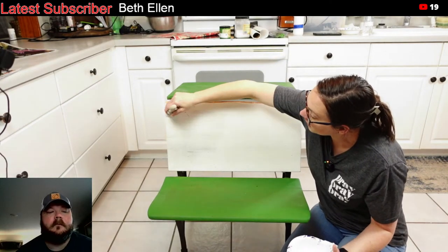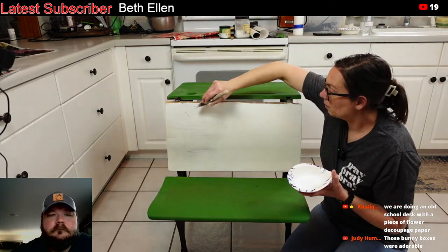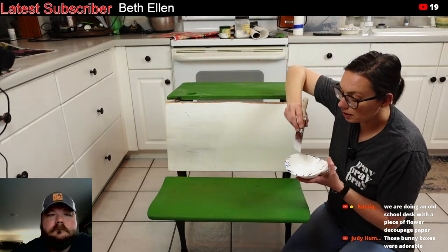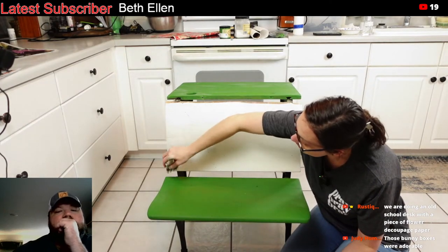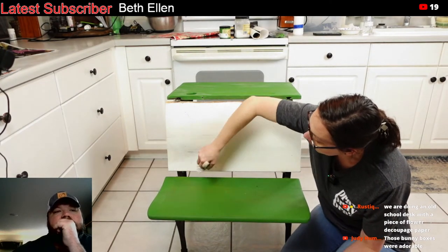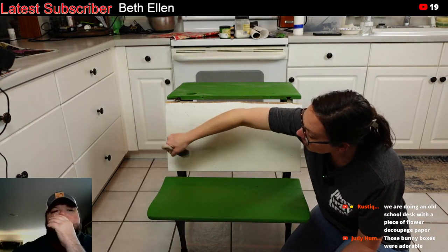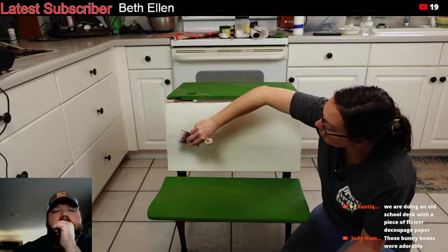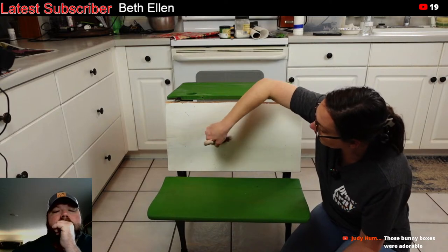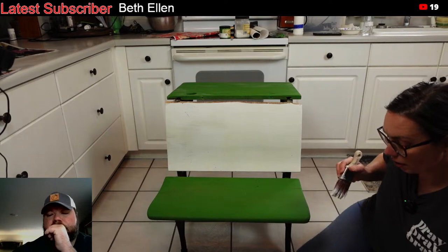I will say that silk has a built-in primer, and I have started a piece that I didn't think was going to be a bleeder, found out it was a bleeder, and so I just found the closest match in silk paint and then went over it, and I didn't have an issue with that. And remember that silk is just your all-in-one paint. It's your primer and top coat and all that built into it. So you can decoupage over that, no problem.